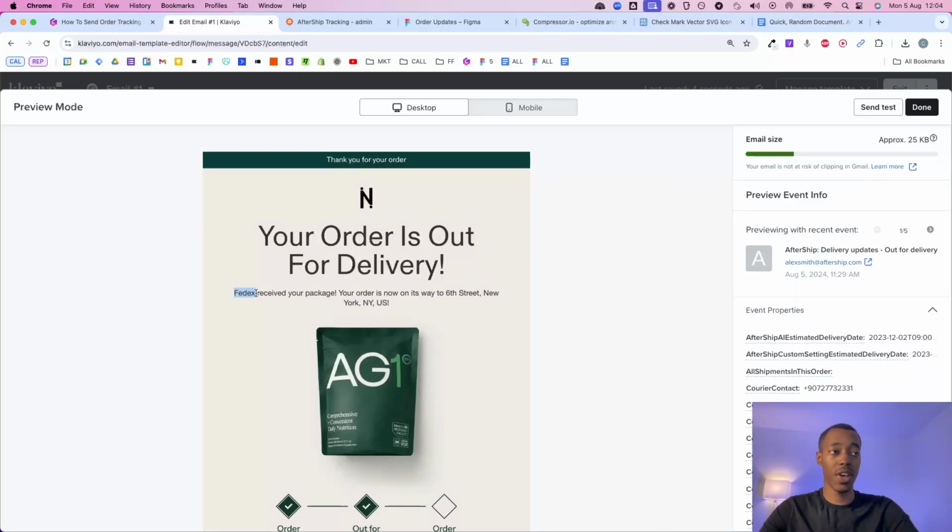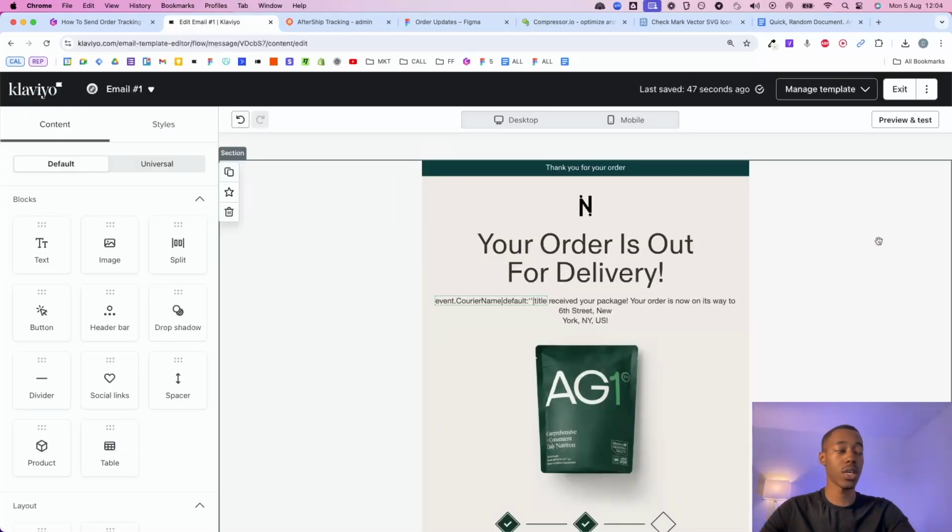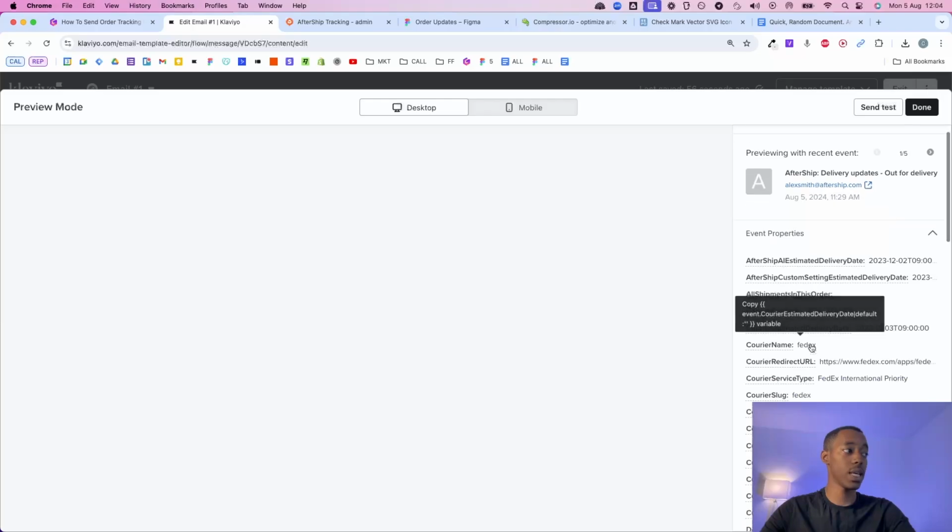And as you can see, the FedEx now has the capital letter, and it's going to do the same with USPS and all other carriers that you can be using. So now FedEx is in title case, so we're good. And it's going to do the same with all other carriers, right? So this is good. And for the customer's address, we just need to go in preview and test again, scroll down all the way to the end to expand all of the variables, so we can have a clear overview.